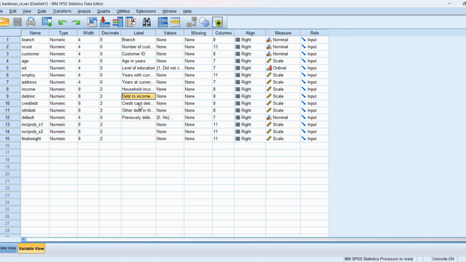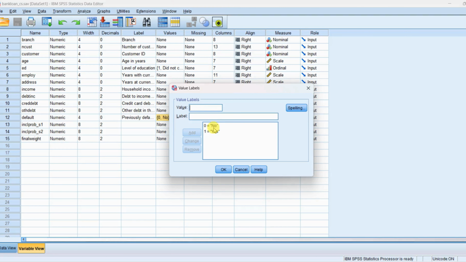It contains data like the customer ID, the branch ID, the age of the customer, educational qualification, their household income, amount of other debts they already hold, and also information regarding whether or not they have earlier defaulted. So here the label indicates 0 if they have not defaulted and 1 if they have defaulted.